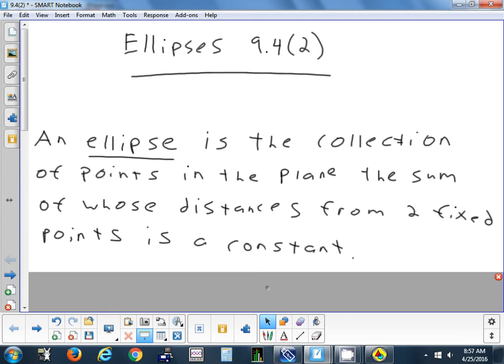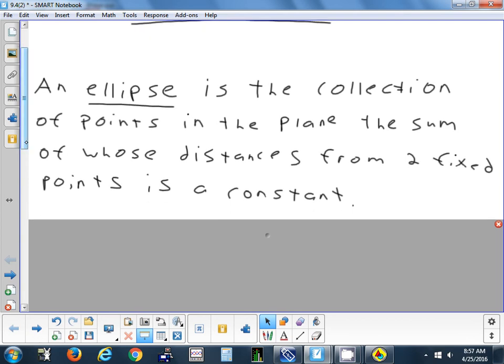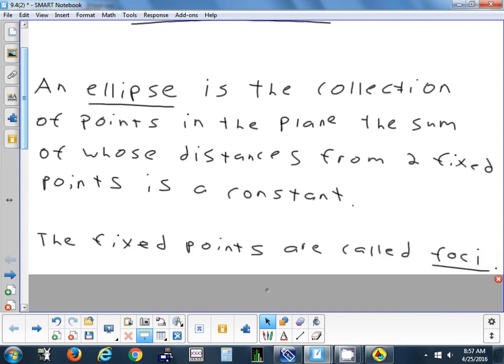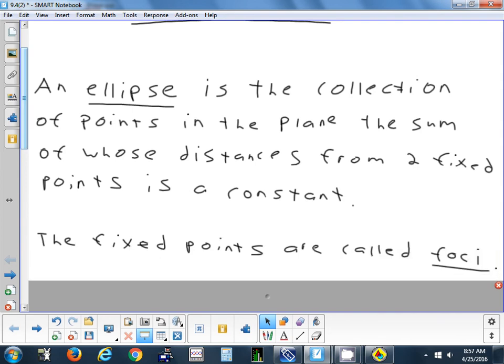Generally, the first thing we look at with any conic section is all the vocabulary. So I'll explain all the terms we need to know, and then we'll get into some examples. All right, those two fixed points, like the push pins, that's how I refer to them, those are called your foci. That's the plural of the word, does anybody know?